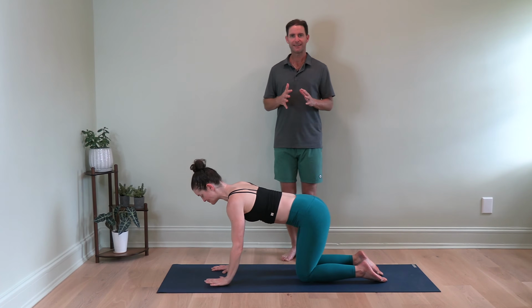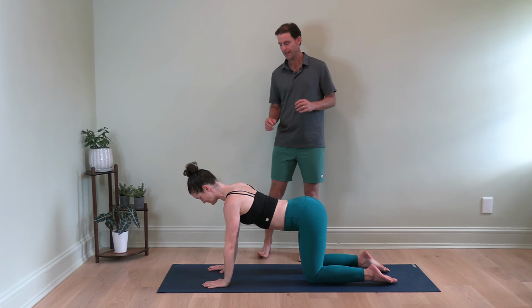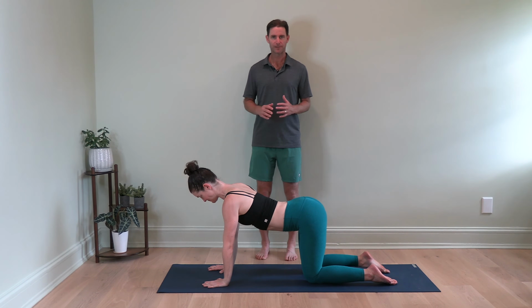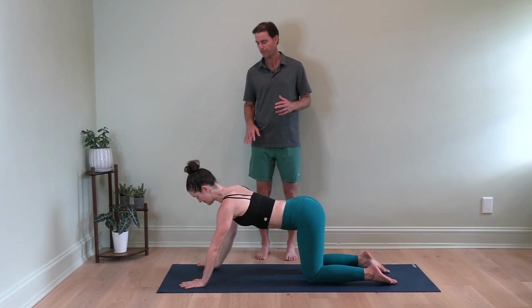Now you know what cat and cow is in yoga. We're not going to do that. We're going to do something similar. You're going to start with your hands directly underneath your shoulders, your knees directly underneath your hips. You're going to walk your hands forward about a hand length, not too far.